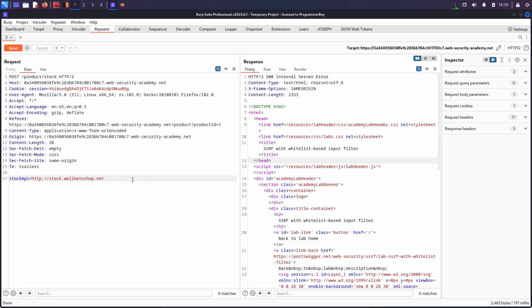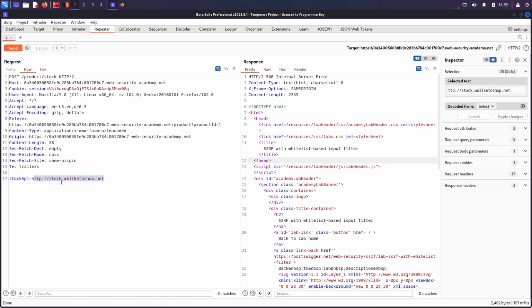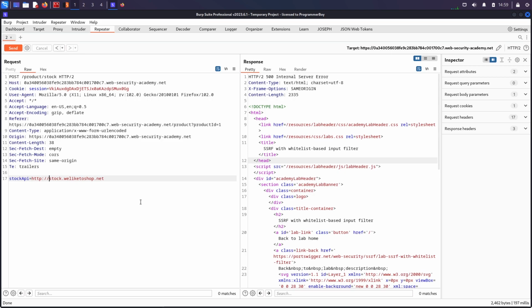Now how can I do an SSRF attack over here? There is again a very famous exploitation technique in terms of the URL parser, because this is a URL right over here, so we can try to play with this. One of the famous things is that we can embed usernames and passwords right over here before the domain name or a subdomain name. So it should be something like admin:admin@, and this also works and is a famous part of the URL which also works.